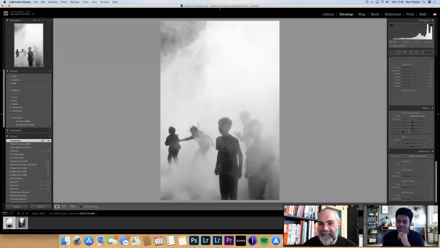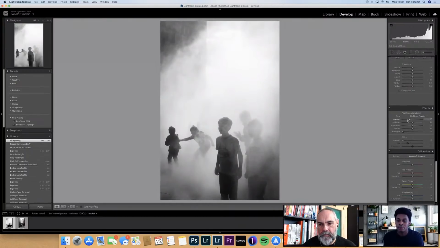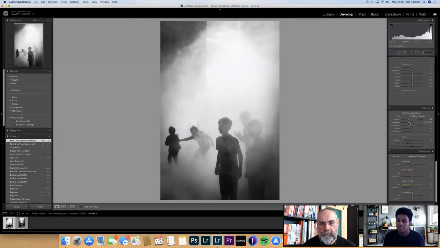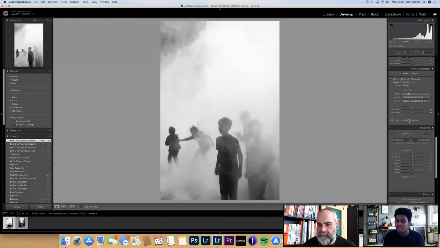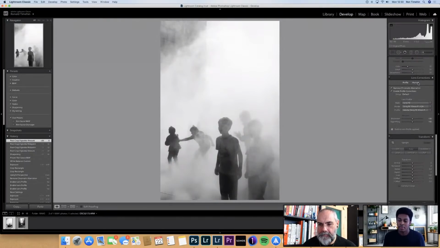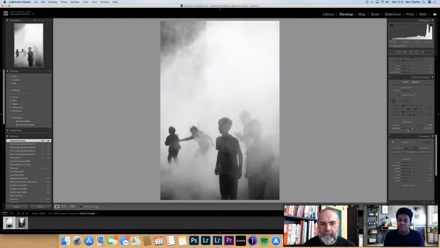And so there are different ways you can do it. One way of doing it is here, post crop vignetting, and you can simply move it down, and then you can play around with the midpoint to tailor it to your liking. Another way of doing this is actually in the lens correction module, and if you head into manual, you can then add it here as well, which creates a slightly different effect. But again, it's another way you can use it.